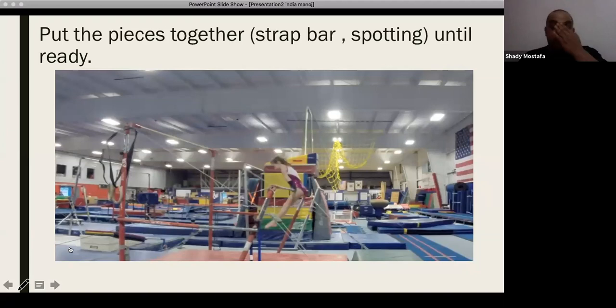Okay. That's actually a good question. First, in the beginning, it's okay to do it with bent legs. Okay, afterwards, to make it straight. Because when you want them after the stalder circle to push off the bar, you want to push off with the straight legs, not like this. Because if they push off with bent legs, it will be like this. That's deduction. The judges take deduction for bent legs up to 5/10. So you can get deducted 5/10 for bent legs.